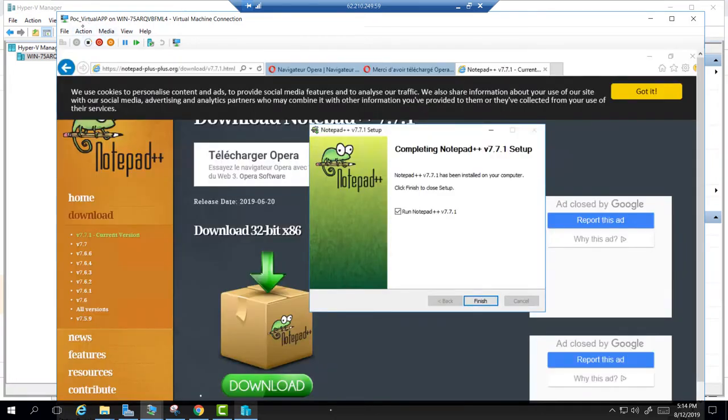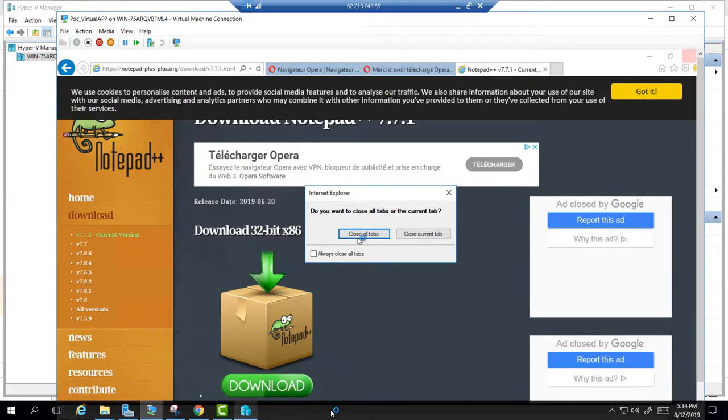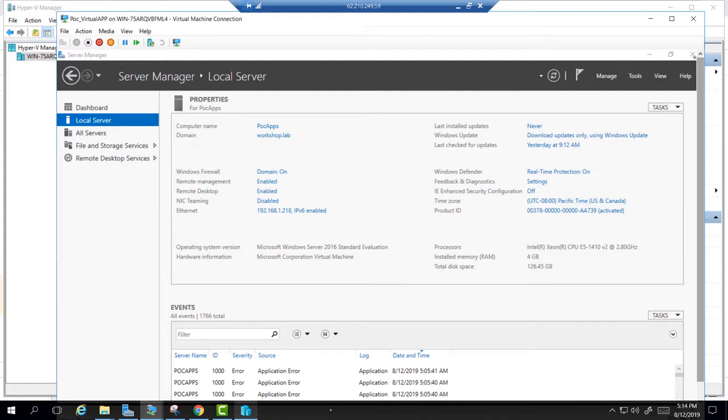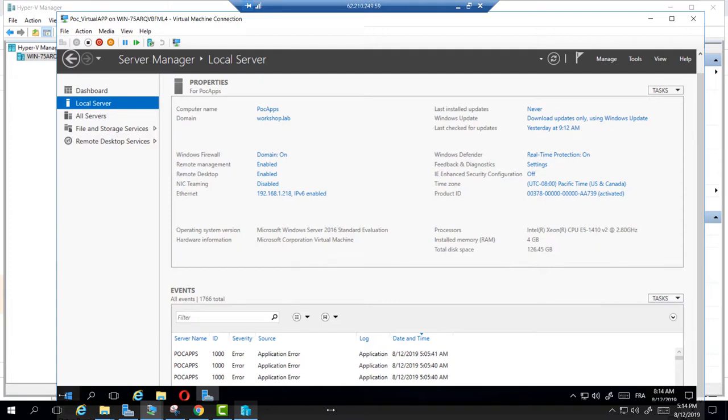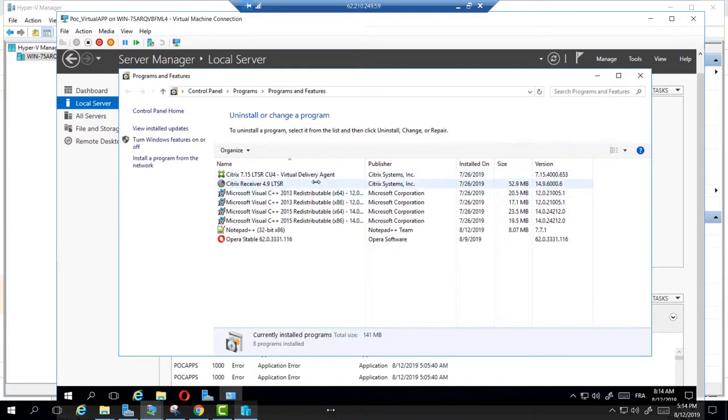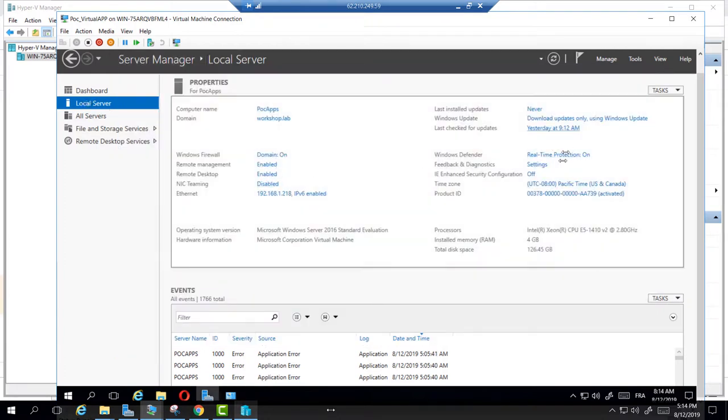Just imagine that this is a 2016 server, and on this server I have installed some software. But before that, I have installed on this server manually, but of course you can do automation. What I did is that I have installed here the VDA, and you can see it's here. When you install this VDA on a server like this, you can see it's a 2016 server here, standard edition.